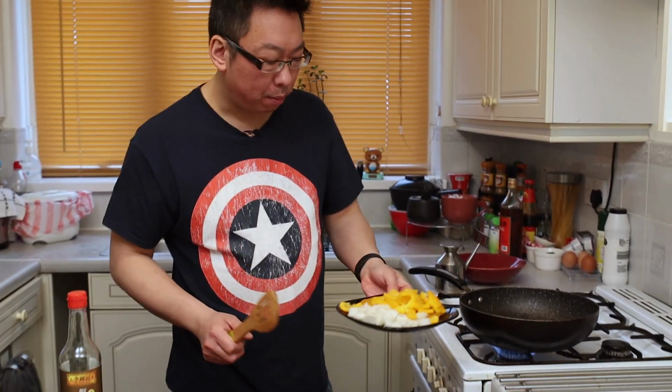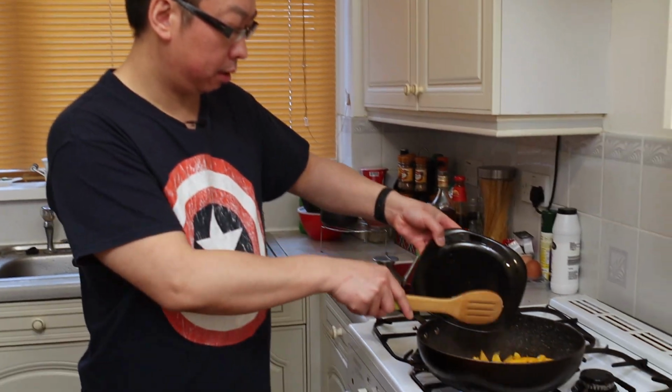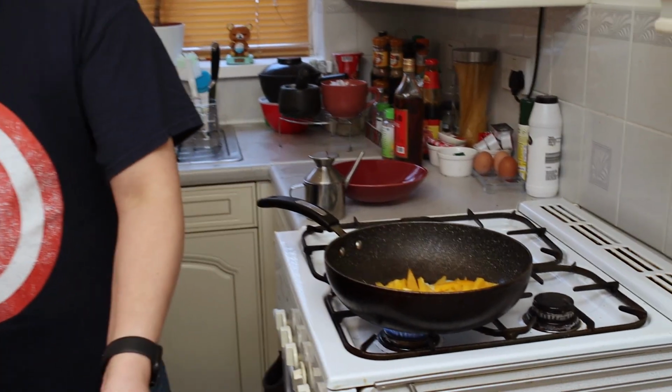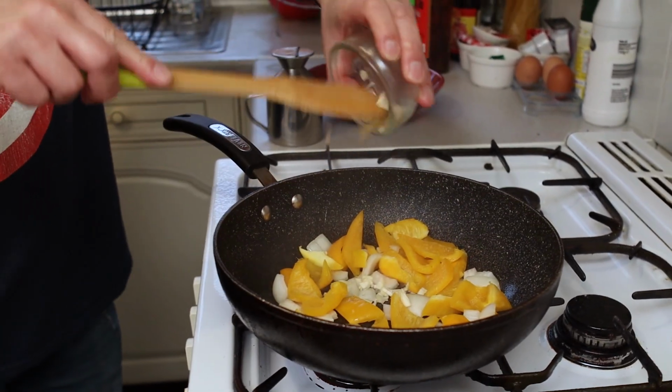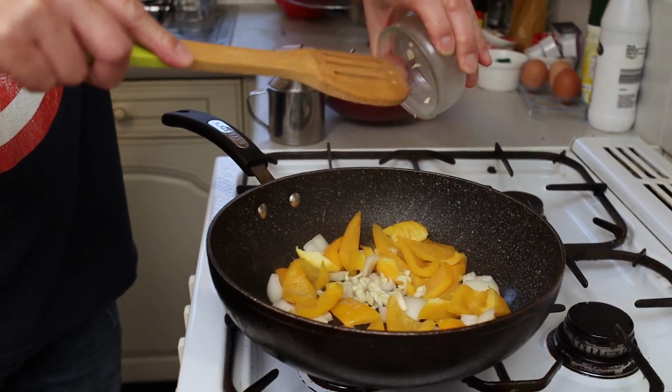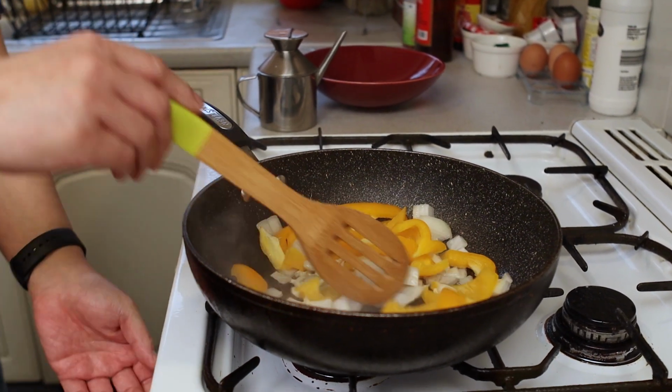Okay, so we're going to put the aromatics in. I'm going to hit it with the peppers and the onions. And then almost immediately I'm going to add the garlic. Didn't put the garlic in first because I don't want it to burn. And then we can get that moving.